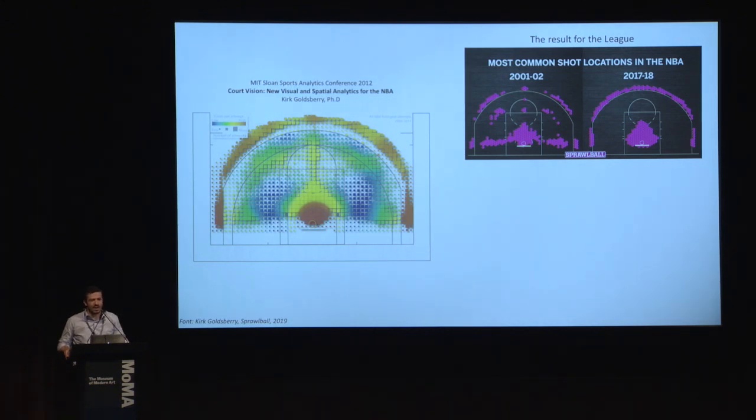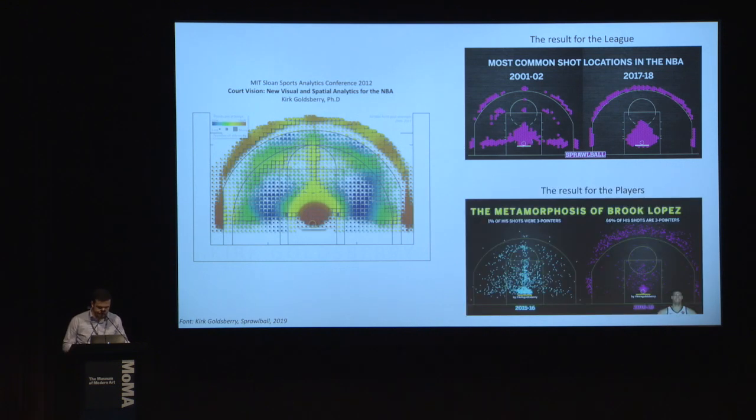So if you think, Michael Jordan completely challenged the economics of the game. And this, for example, is Brook Lopez. He is a center, but basically he shoots a lot from three because he changed the way he plays because of this graph. So the reason I'm talking about this is to show you how, through a user interface, we can change the way people interact with data.